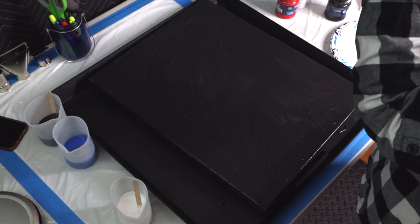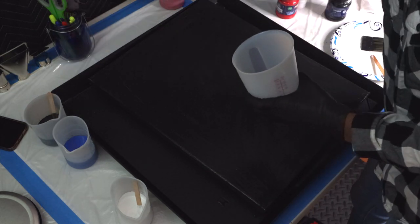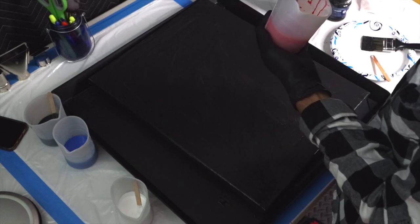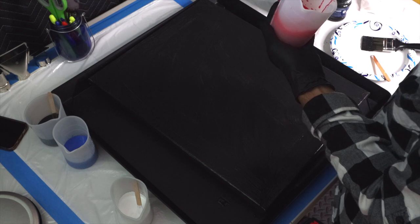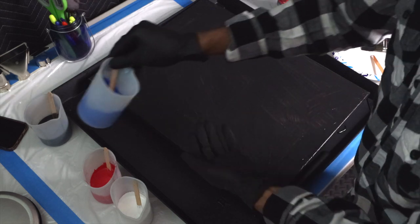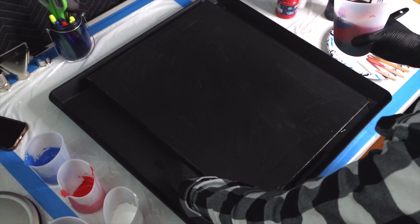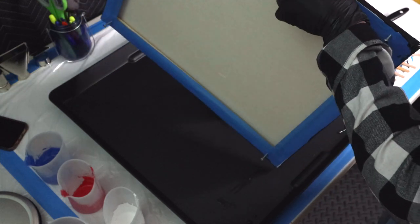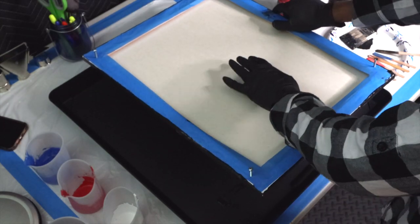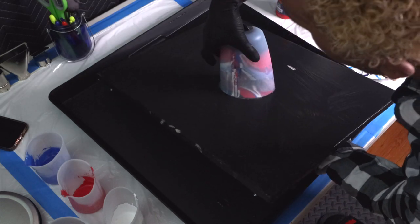I think each one of these is about 3.6 ounces roughly. So I think I'm gonna use a 16 ounce cup to pour. So let me just mix the silicone in a little bit more. I can't wait to see what we are gonna make. Okay, I am going to put the canvas like that. Uh-oh, I hope my shirt is okay. And bam. Uh-oh.